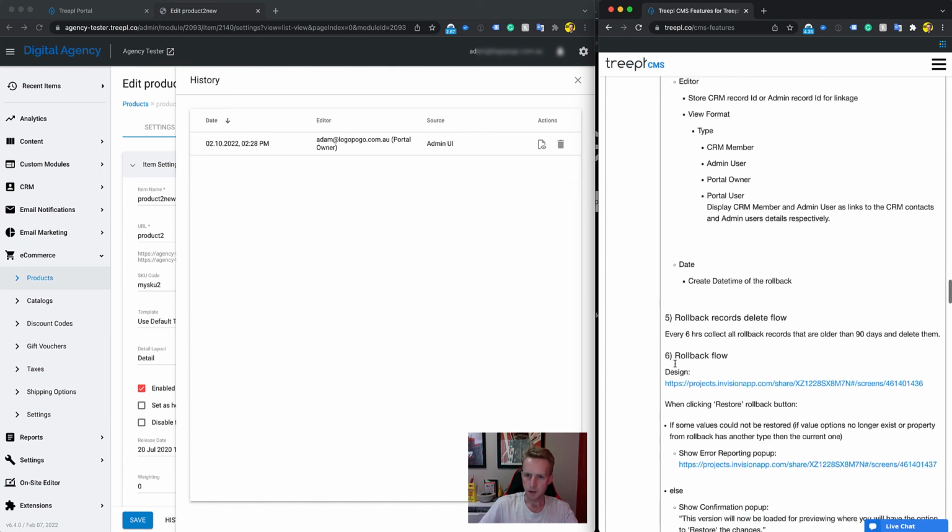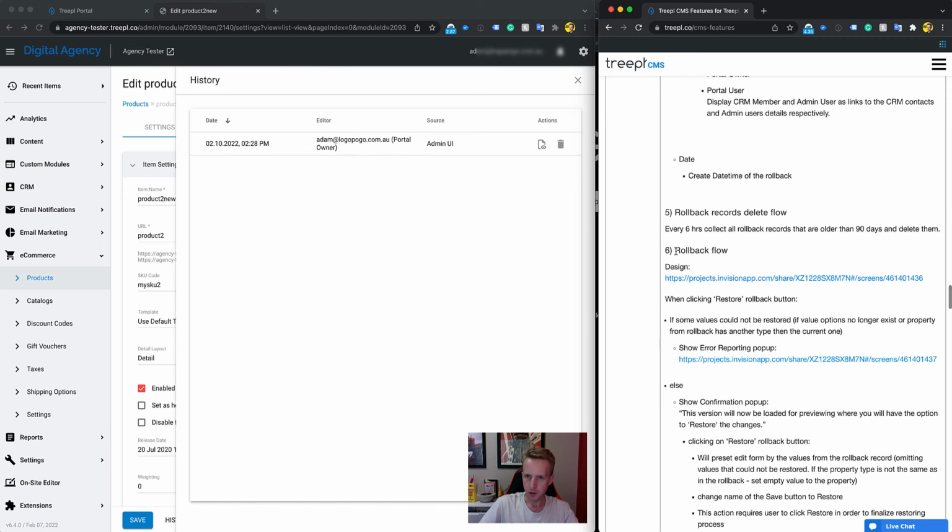Okay, and so the other important thing to note is that the versions are stored only for 90 days. So it says here every 6 hours the rollback records are checked and any that are older than 90 days are removed. So this is separate to how you configure the site backup and to do with storage and your schedule and all that sort of thing. Page rollback or item rollback is just a 90-day rolling thing. So at this point in time, we can't change that.